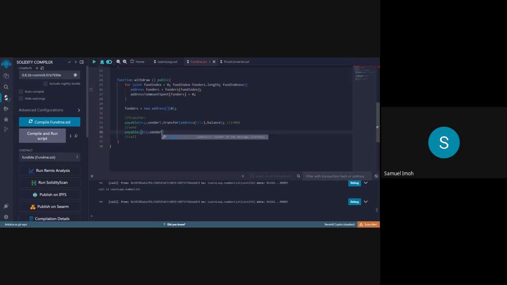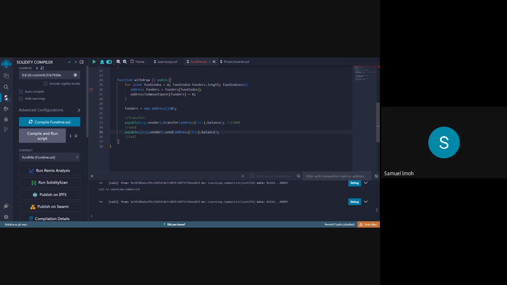This is the syntax. The send, address, this dot balance.